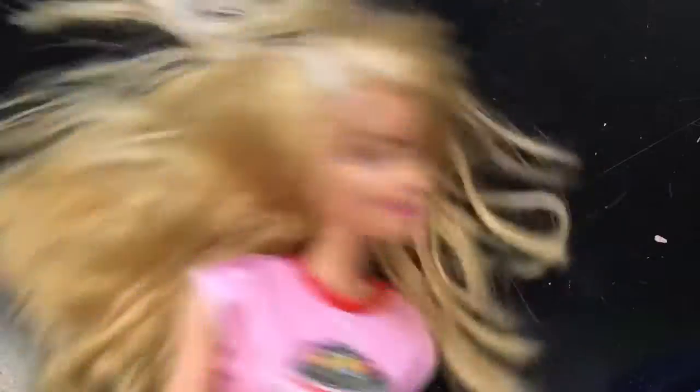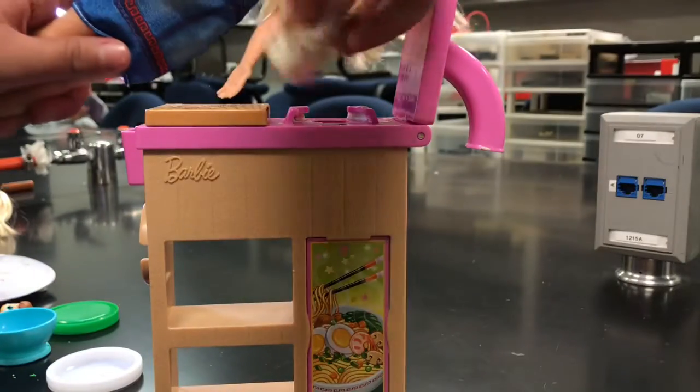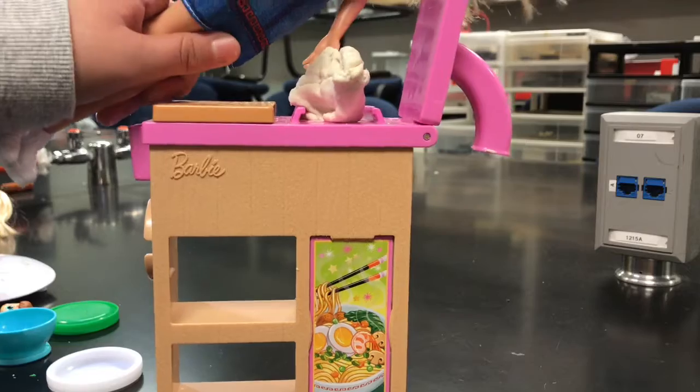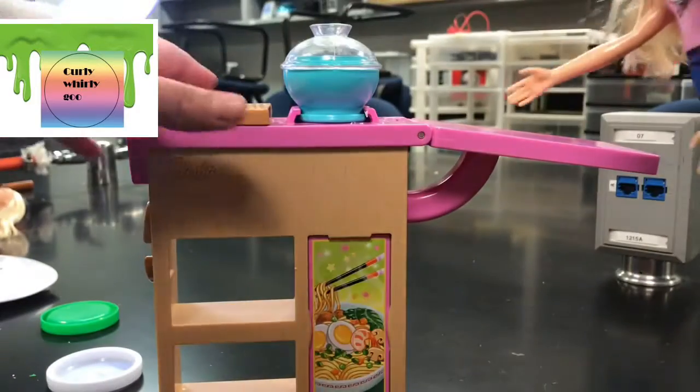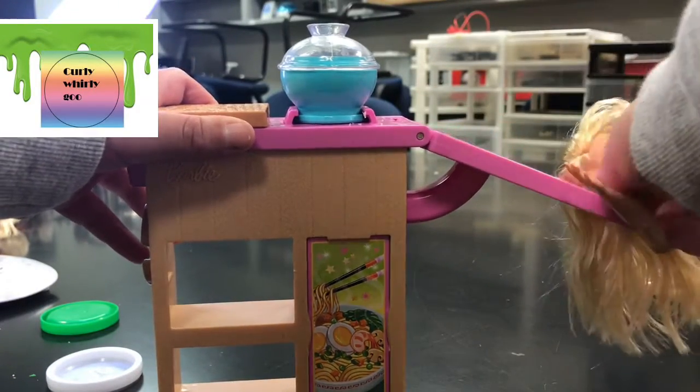She notices her noodles are halfway — that's bad! But let's keep on moving before she notices. Well, now that I saw you do it, I think it's my turn! Okay Barbie, now you can do it. It looks like it's Donald Duck's turn — let me do his order. I've got my dough, let me put it in and push it down. It looks like it's all in now, let me add my bowl and put on my lid. My bowl is ready to cook — push push push!